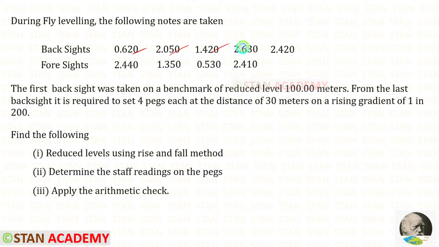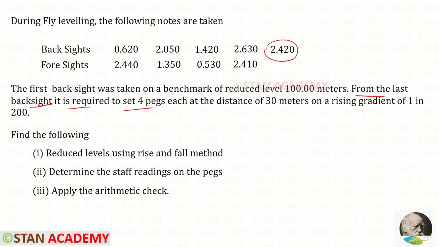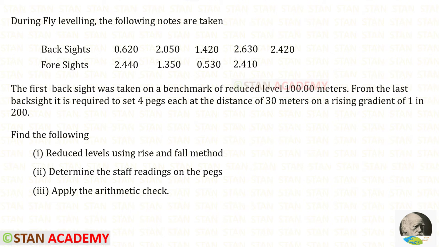You can see that there are five backsights, so there should be five foresights, but here there are only four. That means after the last backsight some values are missing. From the question, it is given that from the last backsight it is required to set four pegs, so after this backsight there will be four readings. Since these readings are taken on a rising gradient of 1 in 200 at a peg interval of 30 meters, from the last backsight to the last foresight there will be only rise and no fall.